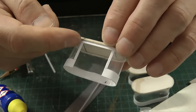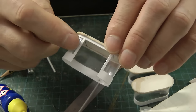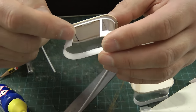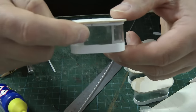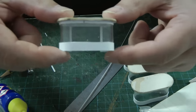Once we've glued the upper strip and keeping the joint at the back, we can now focus on detailing the glazing, as it were. So what we're doing, I'm going to put a strip of 2mm by 0.25 here, here, and then round the back to match up with the ones coming down at the back, and then we'll put in the window frames to suit.